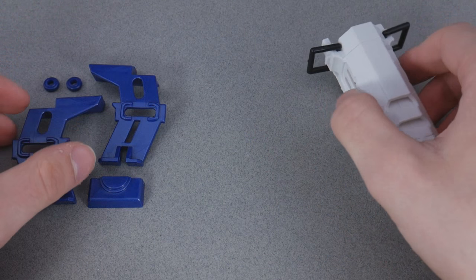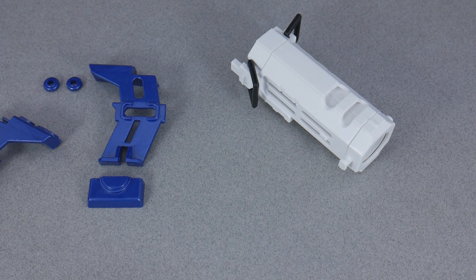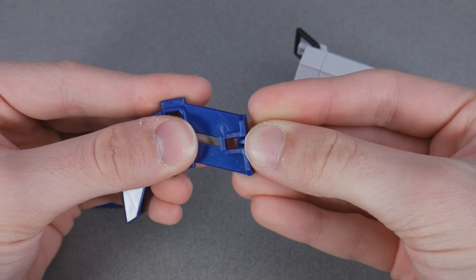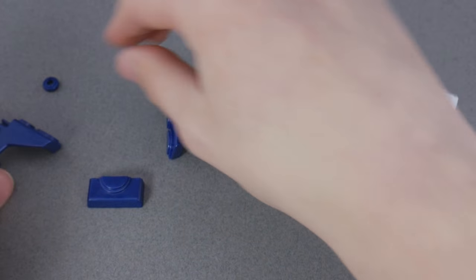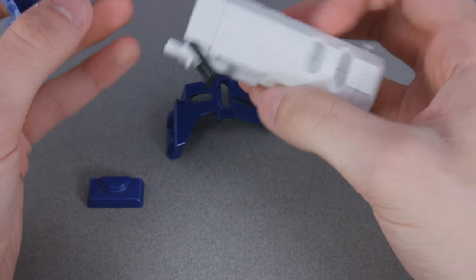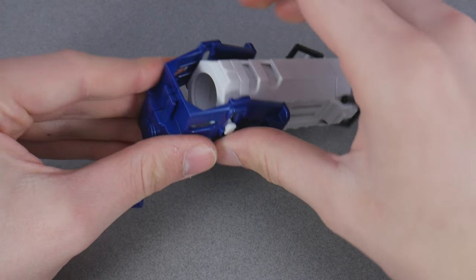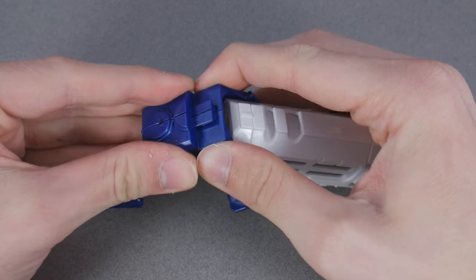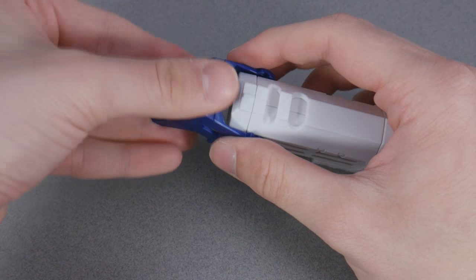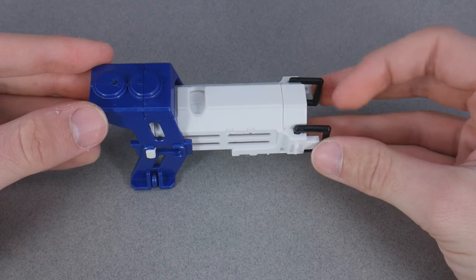Does it matter which way this goes, actually? The instructions have it go on this way. These snap on the sides like that. And there you have the majority of the barrel. Here comes in the gimmickry. Let's see. How do we do this? First, we attach the wheels here. That slides on here and here. And then they peg together. Then this slides on like that. Simple enough, it would seem. That snapped on very violently. Then you do that.